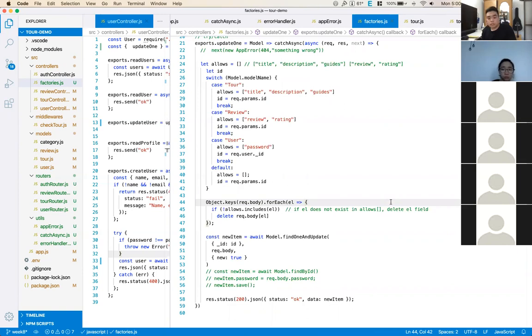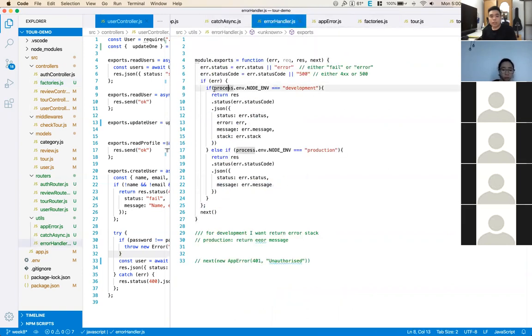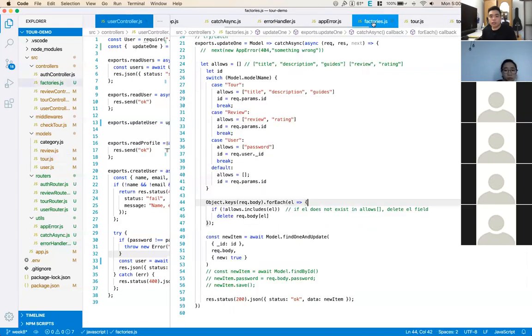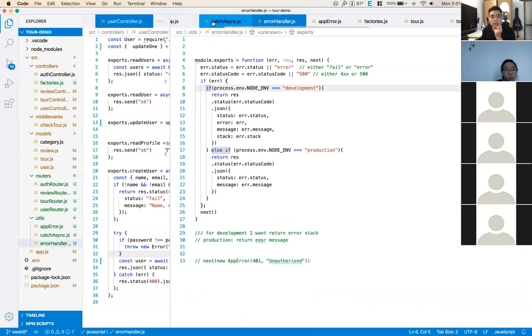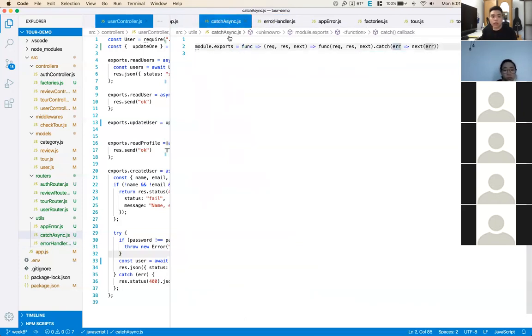It's because of this mistake here. It's not really a mistake, but I didn't call the app error. So here I'm going to call this one. I have to fix this one. Hang on, give me a second.